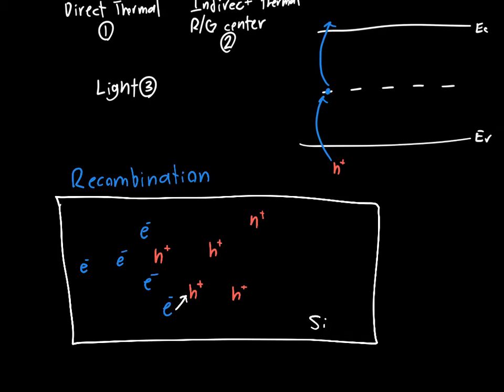So these electron hole pairs are going to meet, and then they're going to be annihilated. And in doing so, they're going to give off a photon, hf, or h nu if you prefer. And then they're just going to disappear. So they're no longer in the semiconductor. The electron returned to the valence band, and the hole returned to the conduction band. Neither of them can conduct electricity anymore.